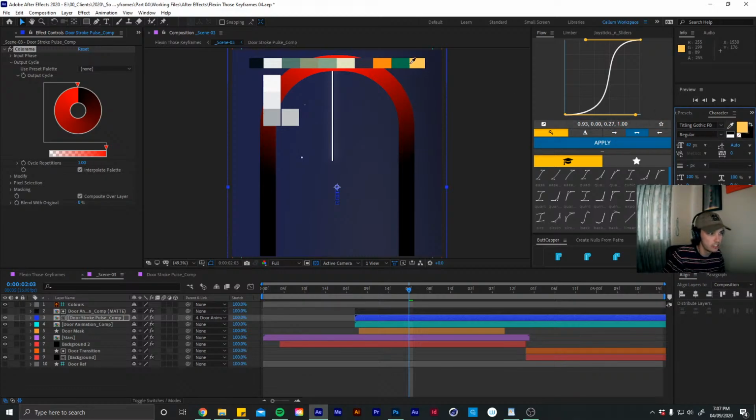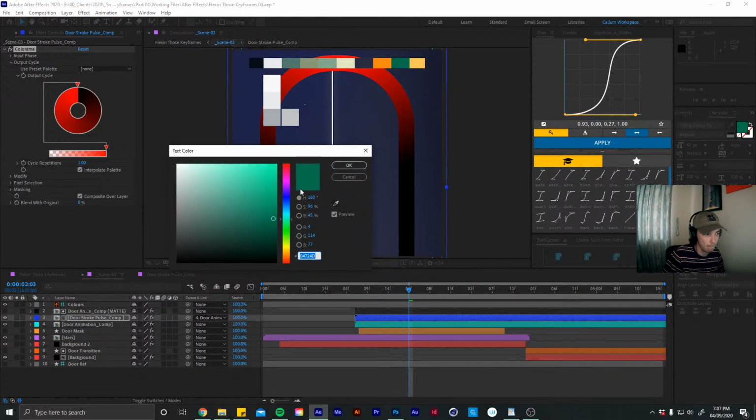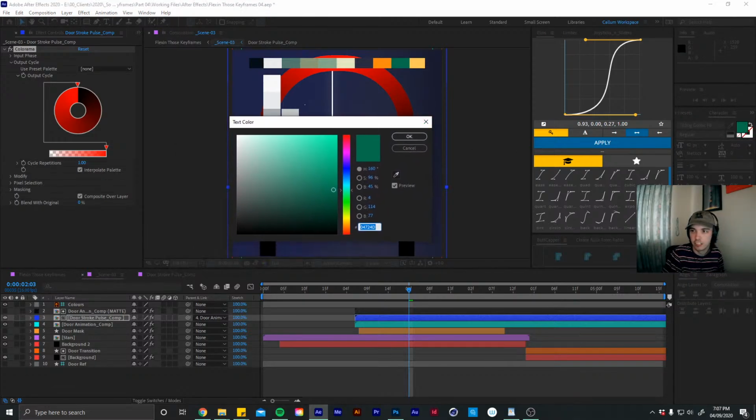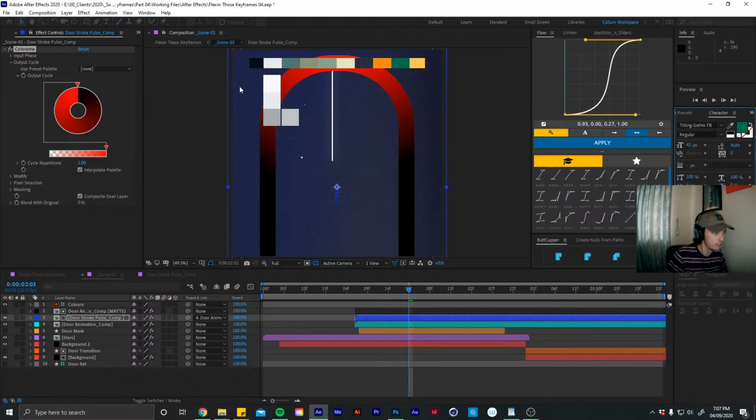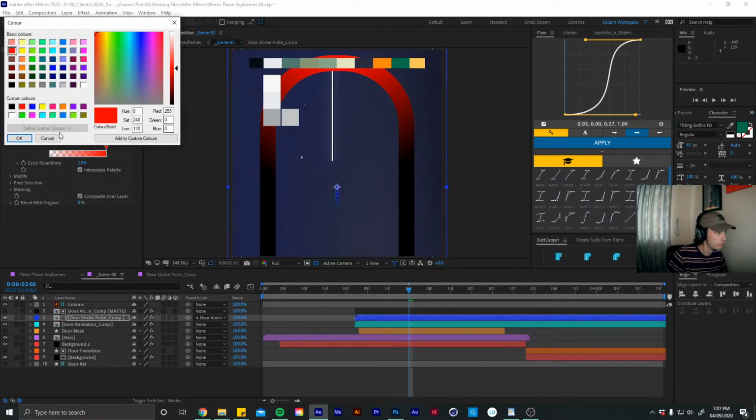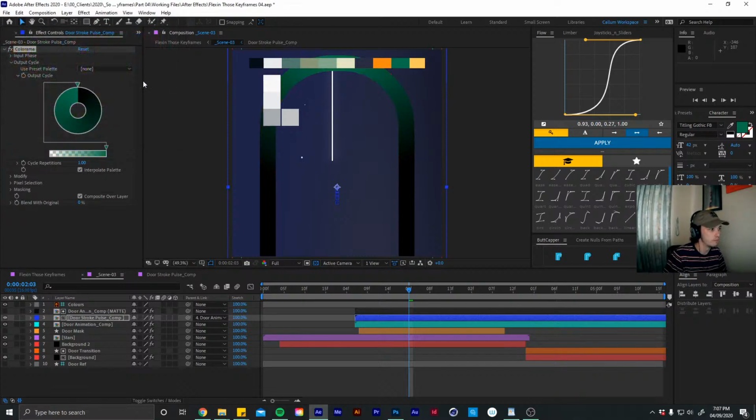But let's set this to green maybe. So I'm just going to write these down in another tab. So red is 4, 114, 77. Cool. So come into here. Red was 4, that's 114, and that is 77. So now we got our green color up here.